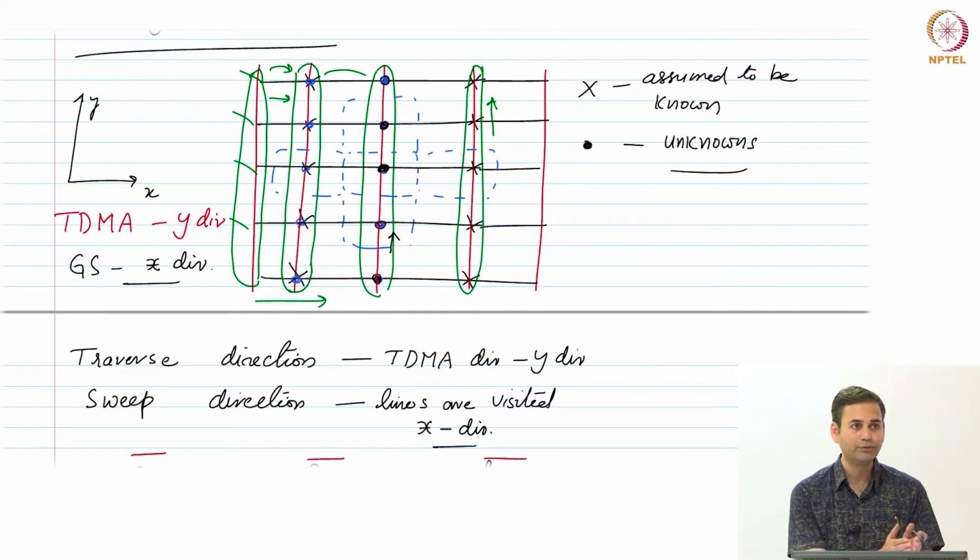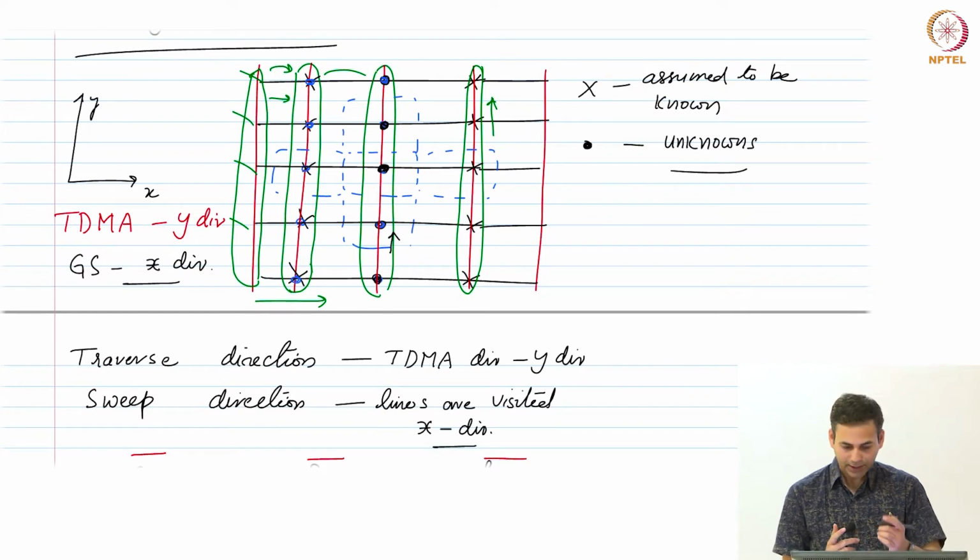And then you have to keep doing this process until you converge to phi values for the entire range of cells. Do you agree? If this was a direct solver in 2D, you would just calculate everything in one go. Here we have a Gauss Seidel sweep in the x direction and the TDMA along the y direction. Does it make it clear?